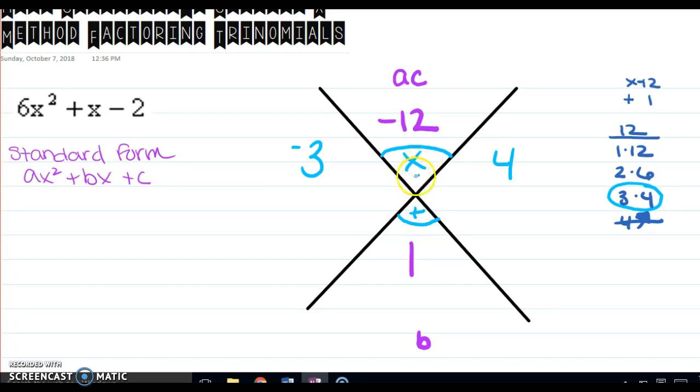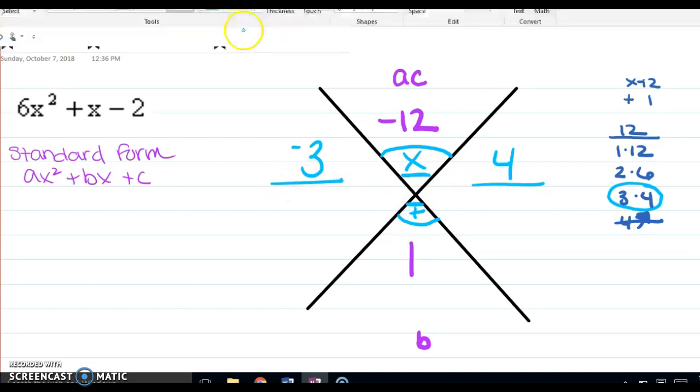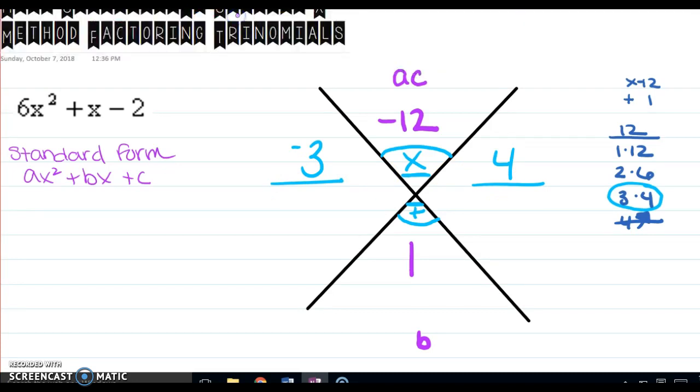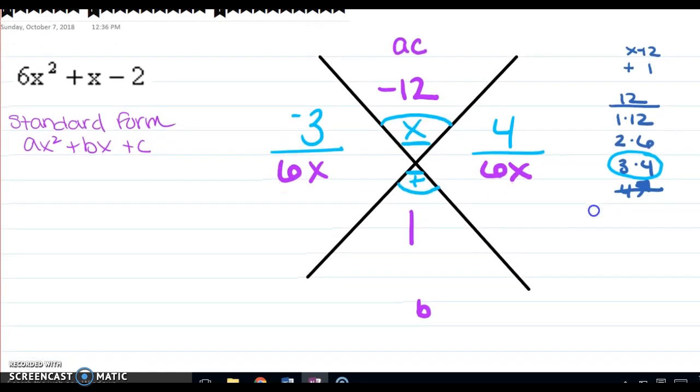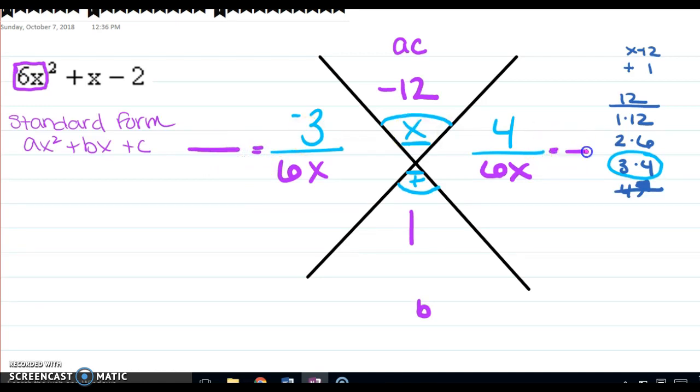So this right here is always a multiply, and this one's always a plus, and then the signs are shown on these values. And we always divide these two fractions by a, which in this case is 6, and the variable x. Not squared, just the variable like you see it in the problem. Sometimes I put a box around this to show myself what I'm choosing. So to write the parentheses, we have to simplify these fractions first. And I'm going to erase these factors now. We don't need them anymore.